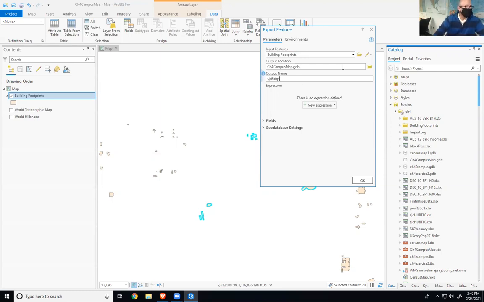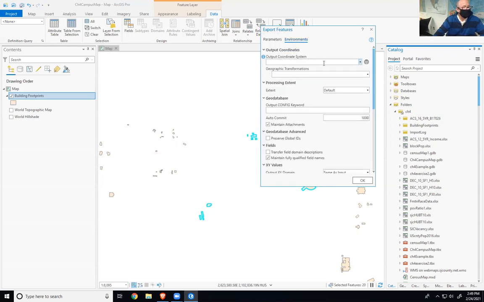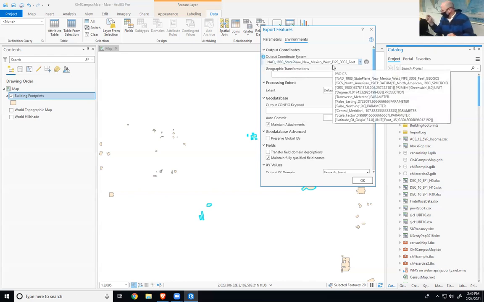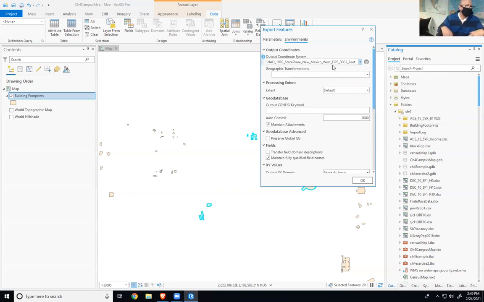Okay, what else? Environments, right? Output coordinate system. Well, probably the current map. And the reason I think it's the current map is because the first data set I put in there was the building footprints. So regardless of whether I pick current map or building footprints, it's going to be that same North American Datum of 1983, New Mexico West, FIPS 3003, feet.